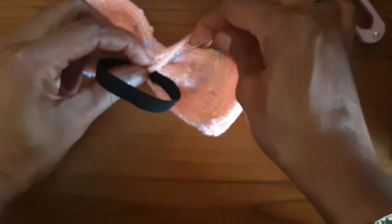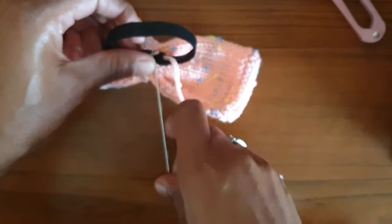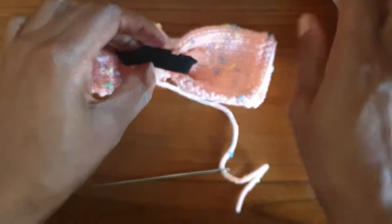All right, you don't need to go through it a lot of times, just a few times, just to secure it to your bow. I'm going to run the strip over it, but this is just some extra security. I like to do my things that way. All right, so this is done. I'm going to cut off my yarn.